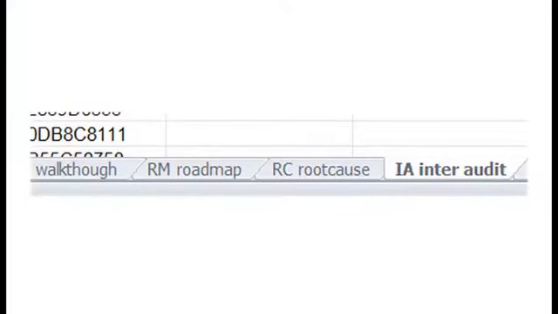For example, to get registration codes, I go to a spreadsheet and select a tab based on the course name. Notice that RM and RC are right next to each other, and they look alike. Even the shape of the words roadmap and root cause is similar. So it's easy to click on the wrong tab and extract the wrong code. This is probably the reason I made the mistake.